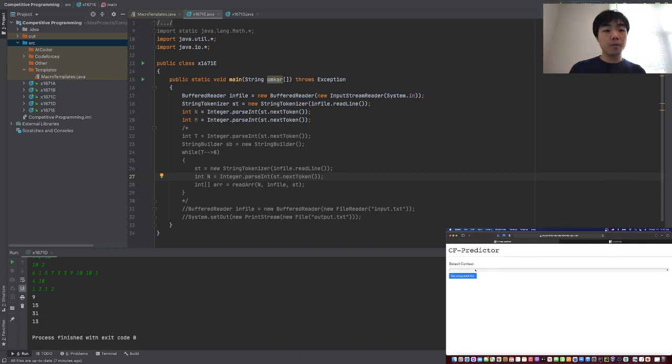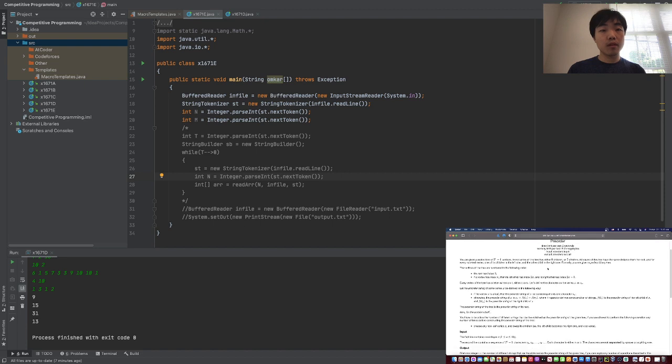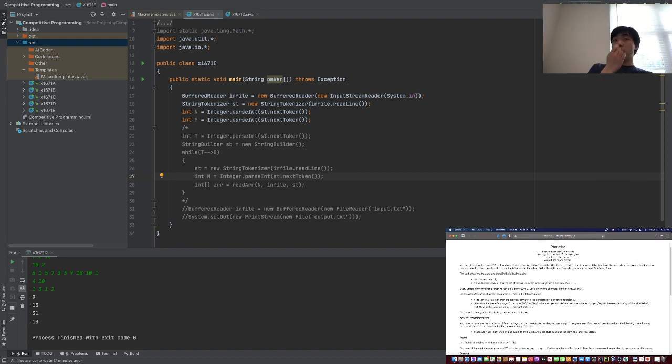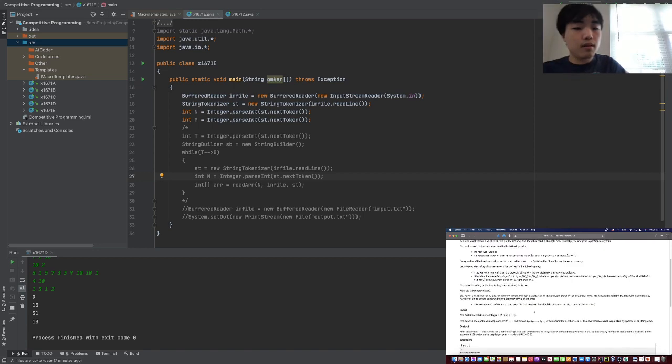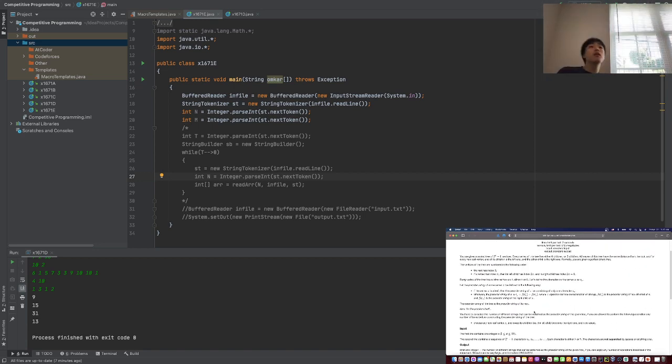Pre-order, post-order, something order. There could be a lot of nodes though. Wait, how big is this? It's 2 to the power 18, that's a little over 200,000. 2 seconds. We have a lot of memory though, we're allowed a lot of memory. Oh, might be because of long, we might use those as longs potentially.